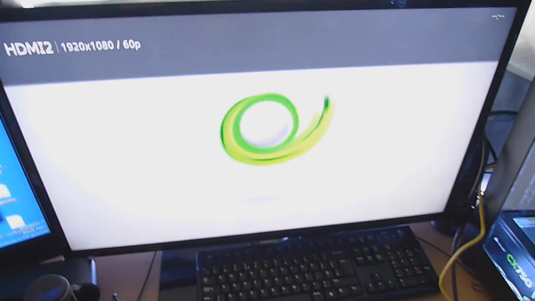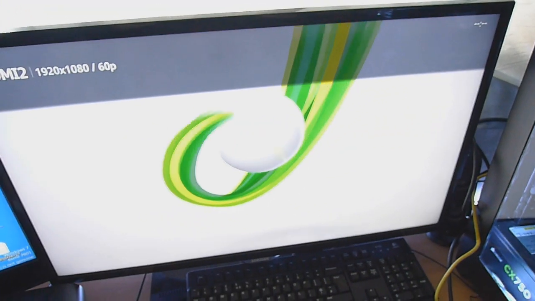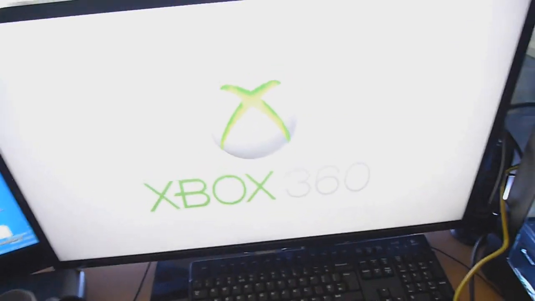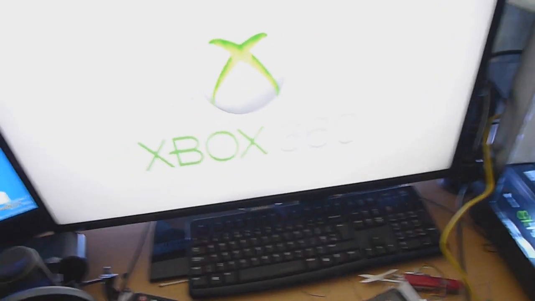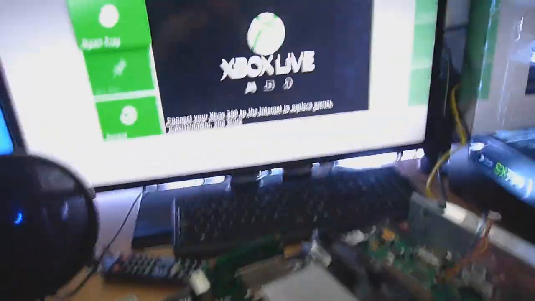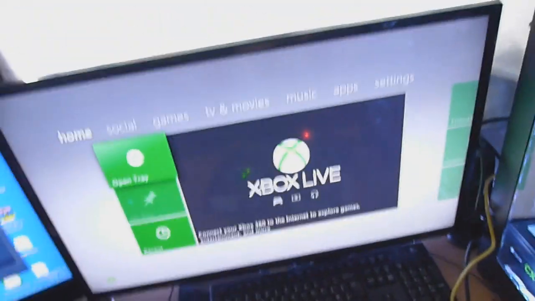There we go, boot. That was like a second glitch attempt. That's not bad at all. Almost an instant boot. I'm happy with that though, to be honest. I mean, I'm used to an RGH2, which sometimes can take anything from like 2-3 minutes to boot up. Okay, so I've got my controller synced up.